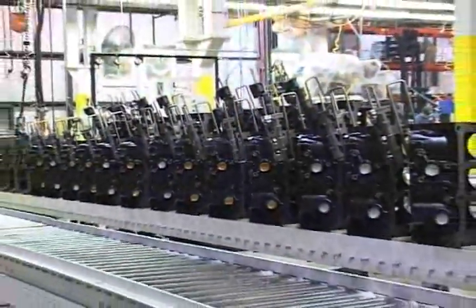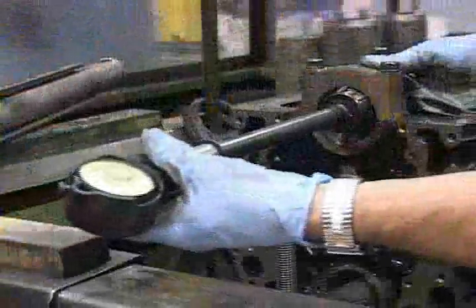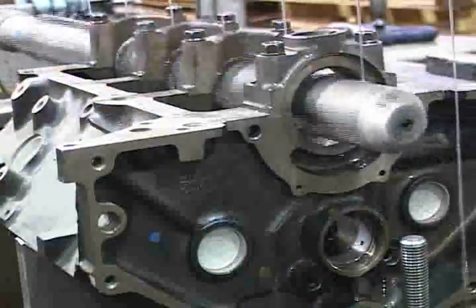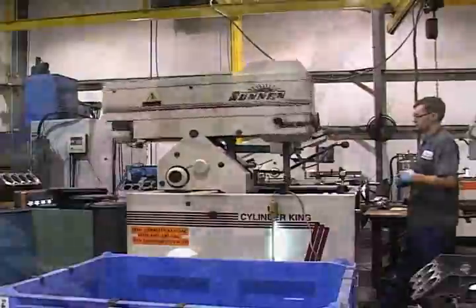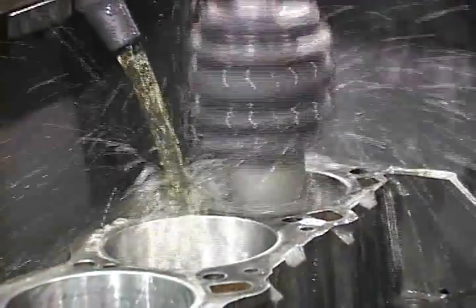Reshaping the block and engine components to like-new condition while meeting and exceeding critical tolerances is where Mercury Remanufacturing excels. Beginning with the block, we line hone to precise specifications to ensure the crankshaft has a straight and true surface to spin freely. Engine blocks are then sent to one of our several cylinder honing machines, where the cylinders are finely honed to configuration specified by Mercury Marine.